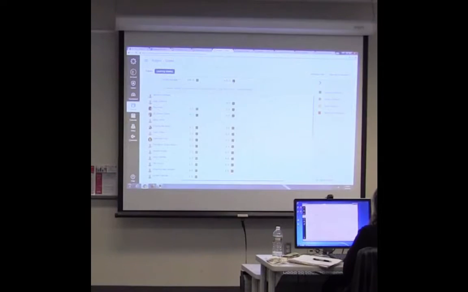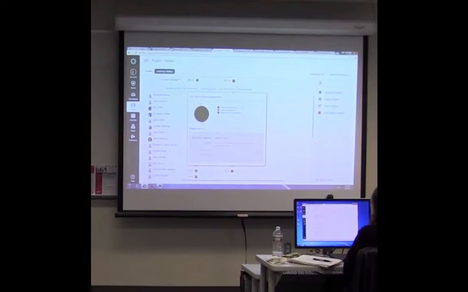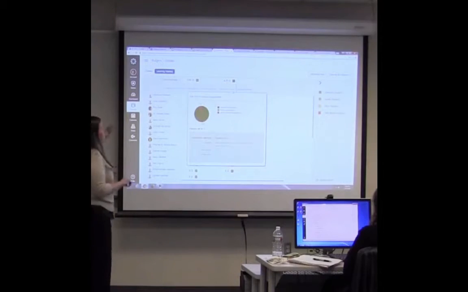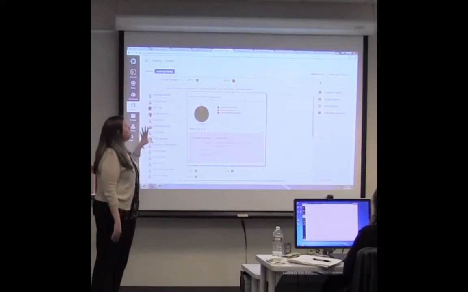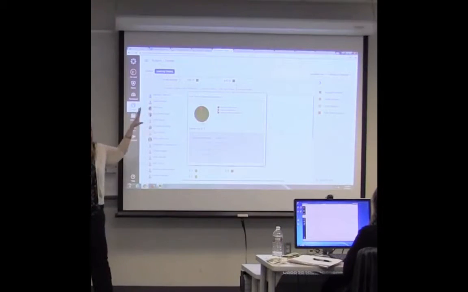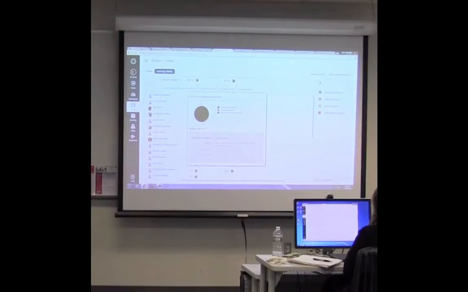And then if I hover over, I'm getting these graphs. So all of this is being built because I have those outcomes attached to rubrics. And then when I went in and assessed my students, I started keeping this learning mastery grade. So learning mastery is something you can turn on for your course, and you can have it just show for you, or you can have it show to your students. So if you don't want your students to see that you're tracking their mastery through outcomes, you don't have to have that show for your students at all.